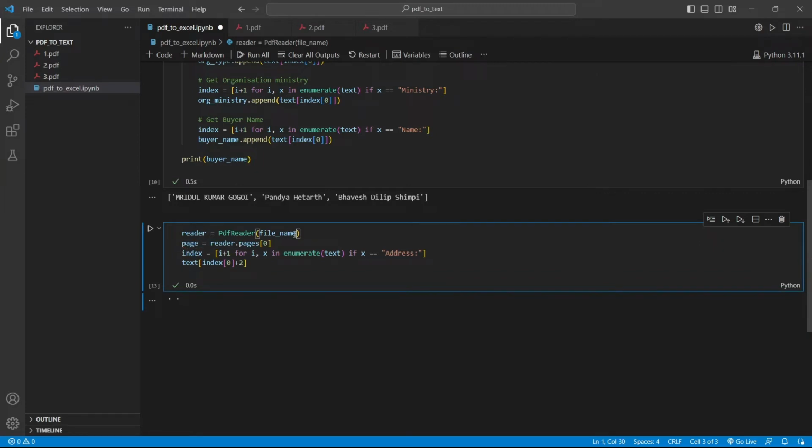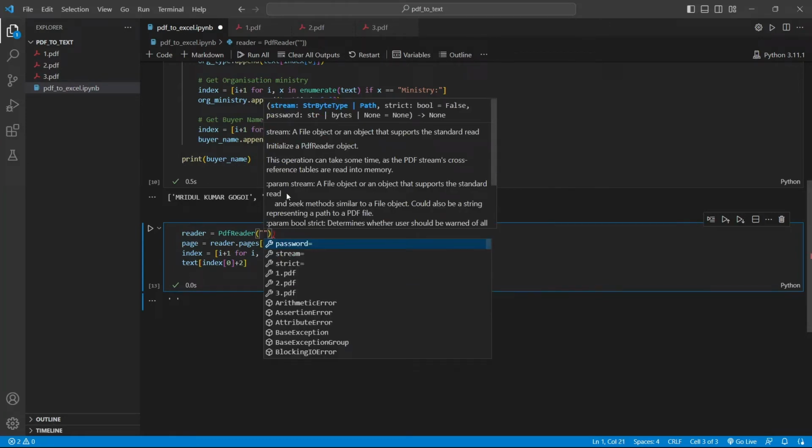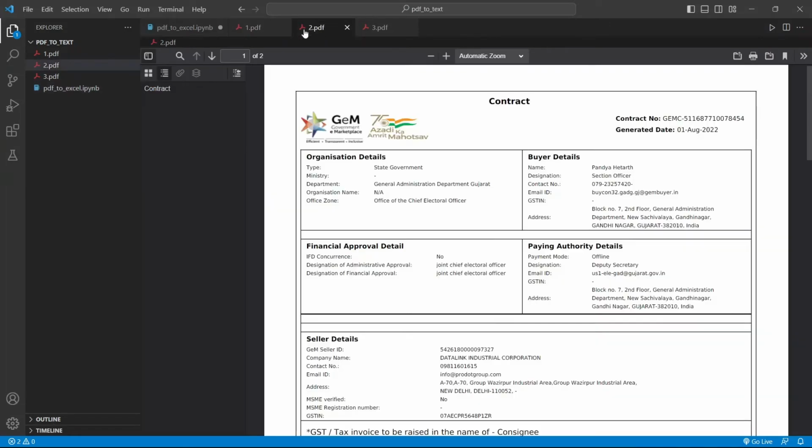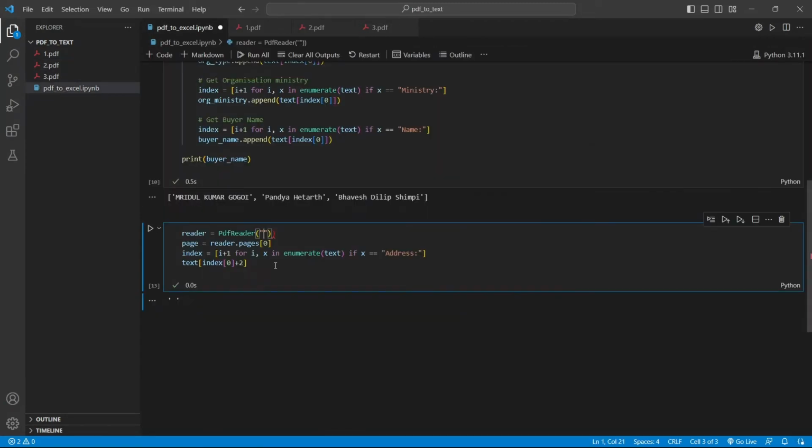So we need to read. Let's read the one with three lines, the second PDF. After reading this, I want to see what is after three lines.